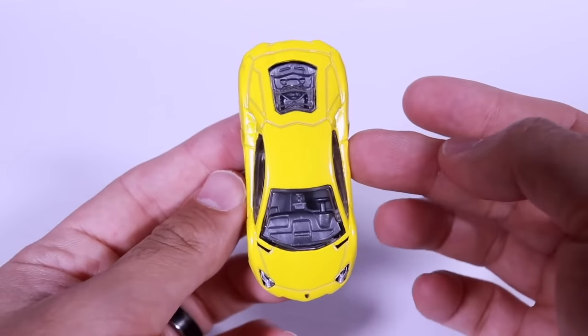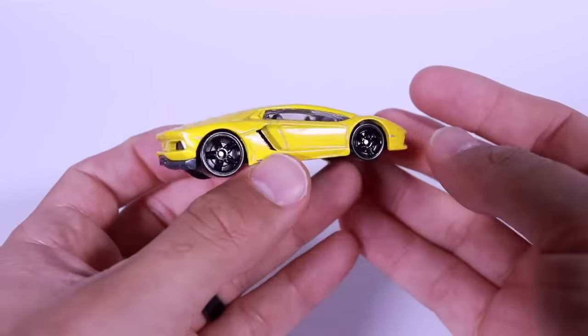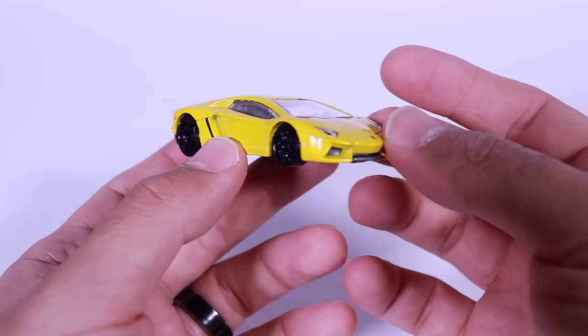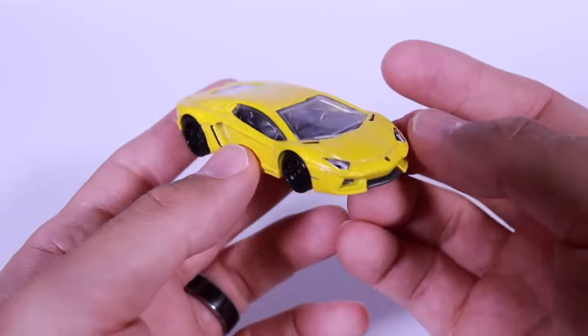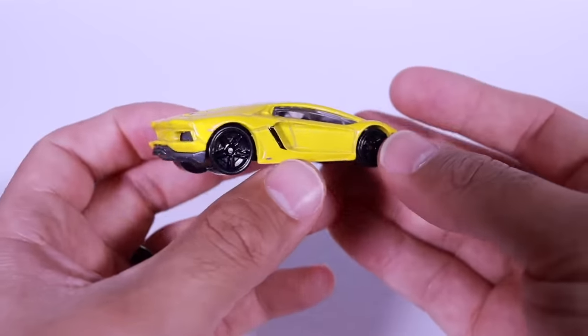And I found this one brand new, so it looks to be in pretty mint condition so far. I don't think I've put this one down my track as of yet, but that will change today as we throw it down our racetrack. There's that nice yellow one.